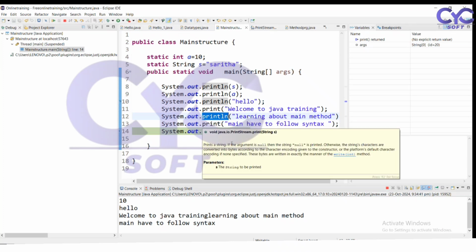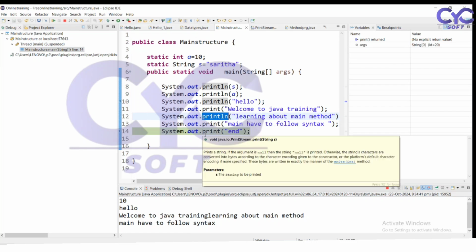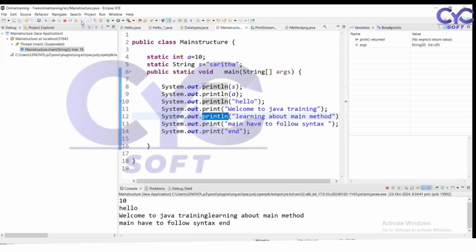Next here I have print, so it has printed the line, and here also I am using print, so it will print the value. If I used println, for example, where is it going to be printed? It is going to be printed here only.